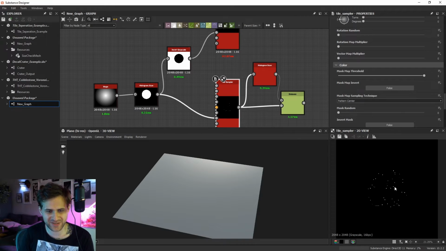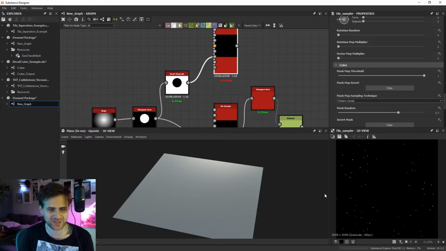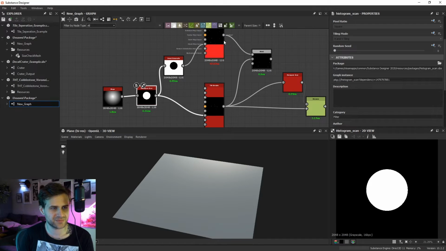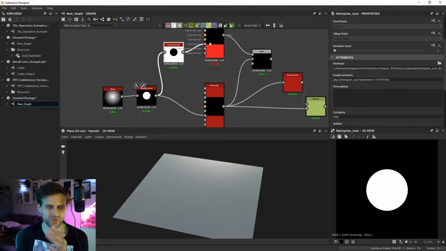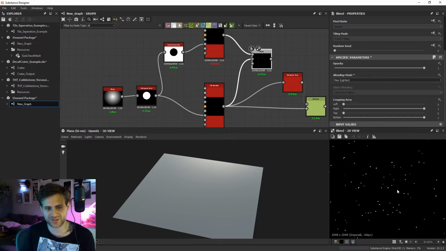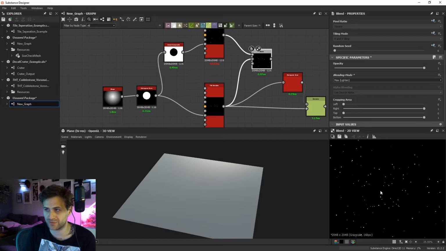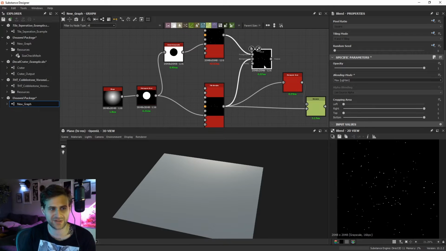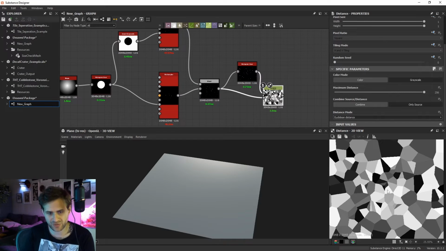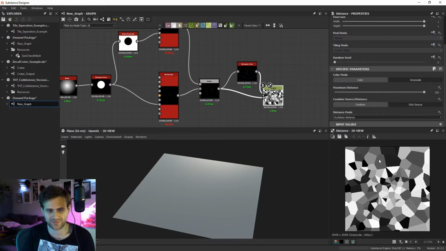So we have a really dense amount in the middle and much more sparse on the outside. And we're going to blend these together. We'll just use like a max. You could blend these together with a mask and ignore doing the second invert grayscale mask map here, but you risk getting like half of one, which can be an issue sometimes. So I like just separating like this because I can be sure they never double up. And you can see we have a texture now where there's way more in the middle and then much less dense outside. And if we run that, then we get these smaller cracks and they gradually get bigger, which is really neat.